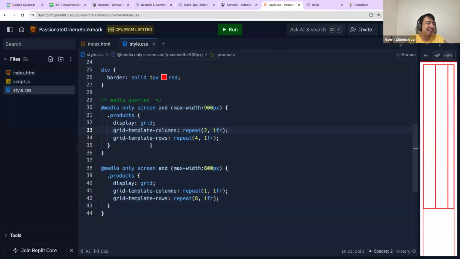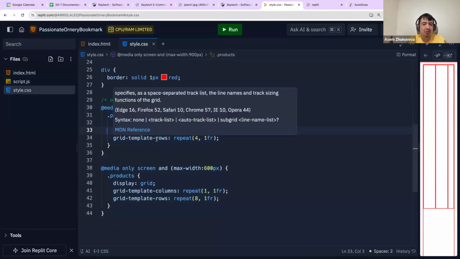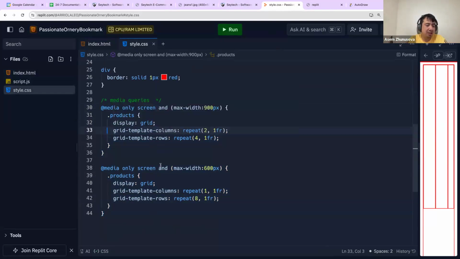You have to literally say, okay, on this side you will have this amount of columns and this amount of rows. And on this side, you will have this amount of columns and this amount of rows. It will not be flexible, like what you usually apply.